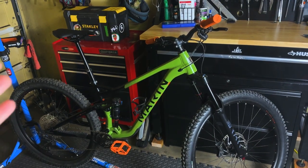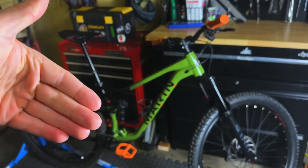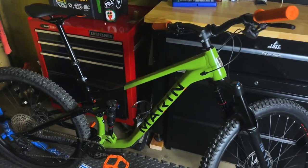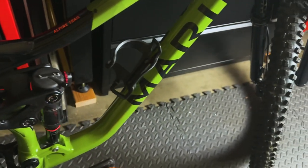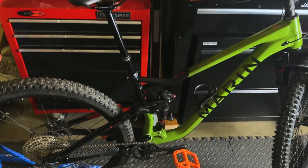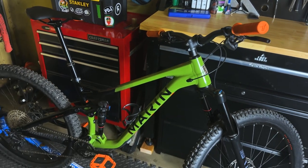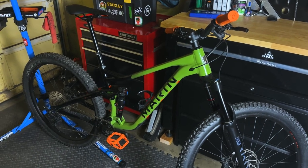What this bike does really well is smashing down steep, rocky, chunky sections. If you're the type of rider who doesn't care as much about popping off every little jump and you really just want that ultimate stability, ultimate grip with those nice grippy tires, and the ability to smash through rocky chunk like nothing — this is going to be a great bike for you. But if you want an enduro bike that can hit bigger drops and ride big nasty chunk but still be a little more playful, this might not be the right bike.